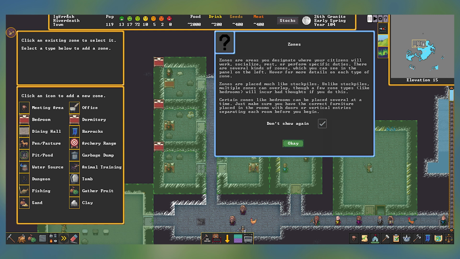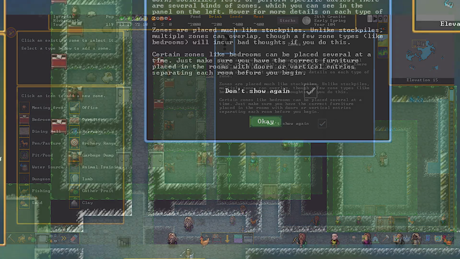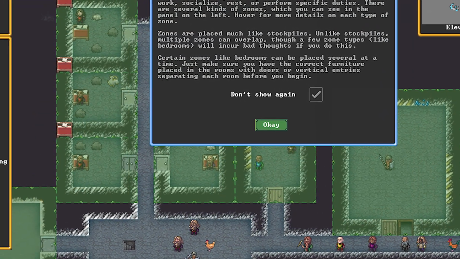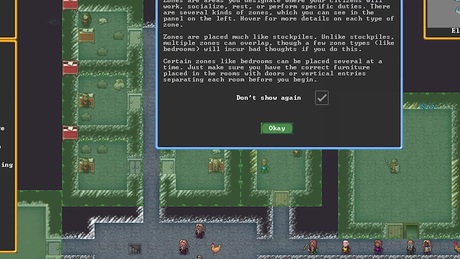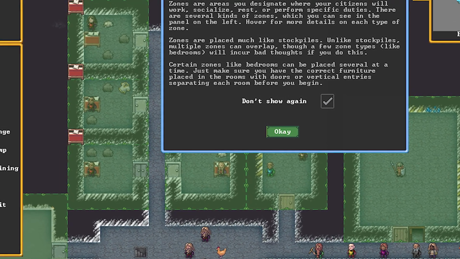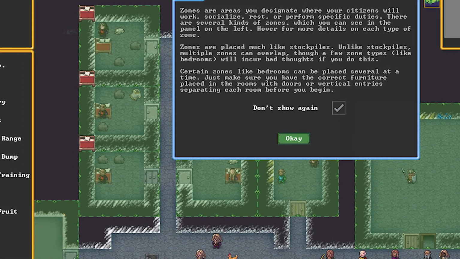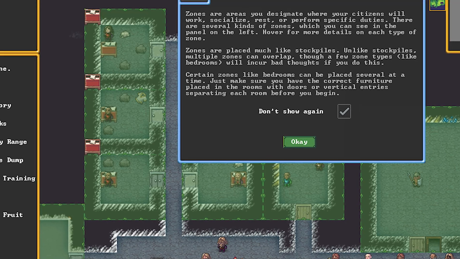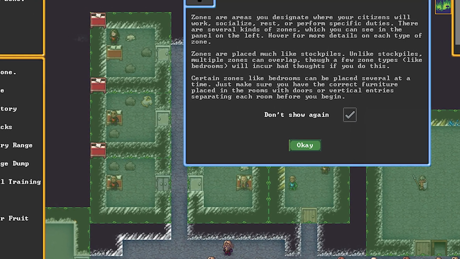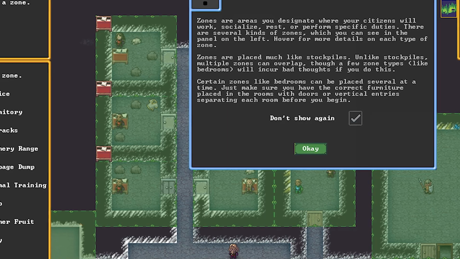And then we had a different type of zone, which was created by actually selecting a piece of furniture and building a zone out from that. And I have to say that I'm quite happy to see those 2 tools moved into one, as much as it's very easy for me to be like, oh no, my old control scheme, which I am genuinely sad about. It's nice to just see those 2 unnecessary differences be mashed together into one thing because they are basically the same thing in the first place. So you'll be able to click and drag and just automatically build rooms based off of walls and the shapes. And they do highlight within this tutorial that you will be able to build rooms multiple at a time if they include furniture.